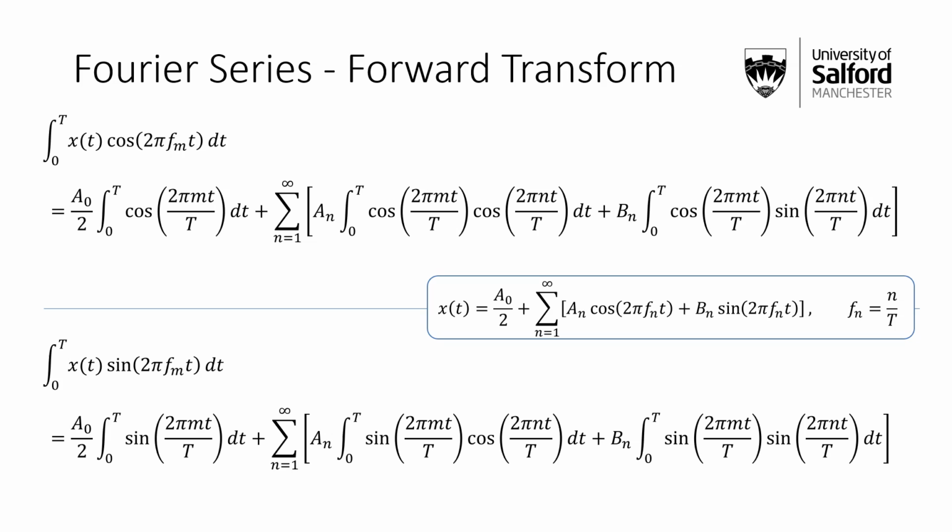One thing to notice is that because I'm just trying to test whether this integral does what we expect, I've written f_m, so I'm assuming we've got 2 pi f_m t inside the cos and sine there. I'm thinking this is going to be a harmonic frequency, but it might not necessarily be the right one, or at least we're seeing what happens when we test with a harmonic frequency f_m, and which harmonic frequency pops out from the summation. So I've deliberately used n in the summation and m in the testing integral in the actual transform, and we're going to see how those two relate to one another.